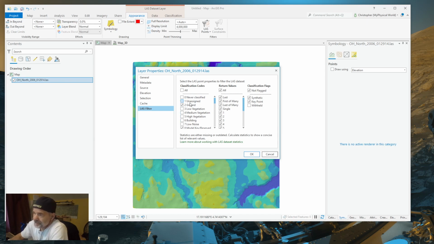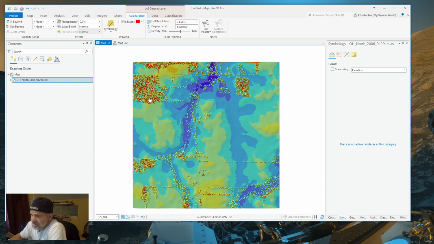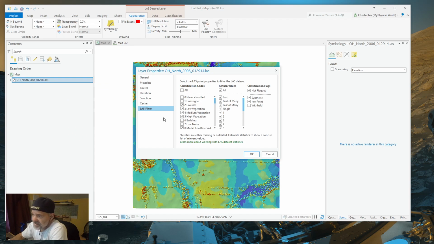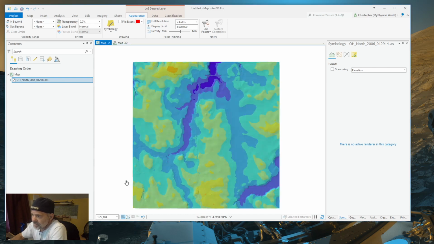But with the LAS filter, you can turn off all of this kind of stuff. So if I turn on the vegetation and hit OK, you'll see that there are some artifacts, and they could be trees, buildings, towers, whatever. But like I said, with LAS data, LiDAR data, you have the luxury of going into the properties and turning off what you do not want to see. So I'm going to turn off everything except for the ground. Click OK, and you see the bare ground elevations of the ground.